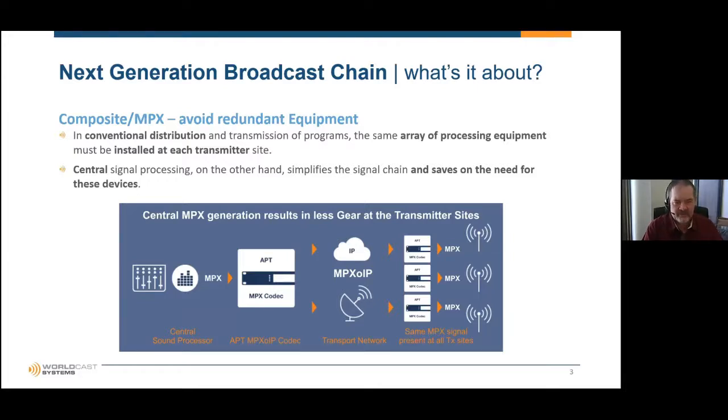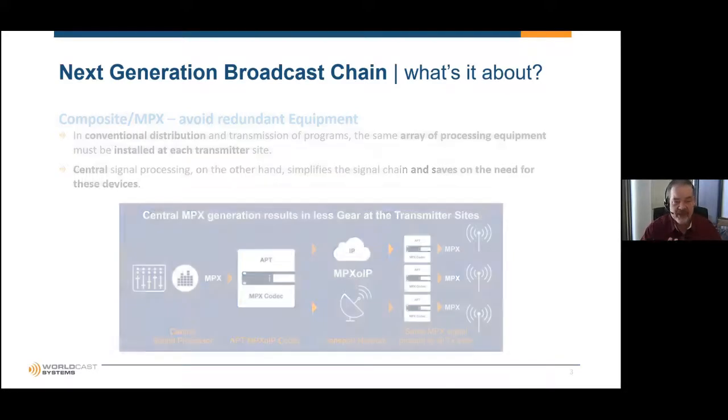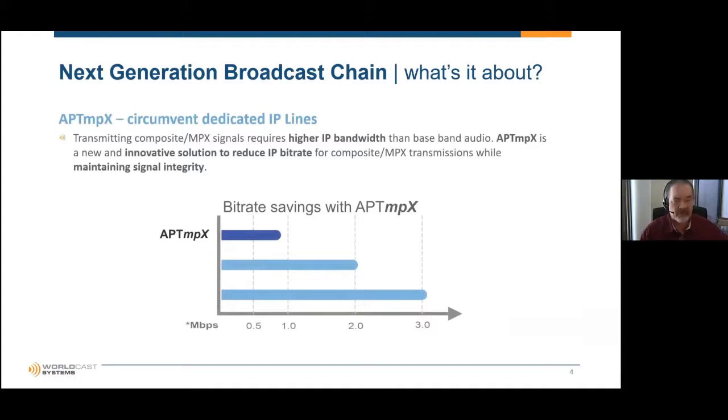It has huge advantages, obviously, if you're sending the same signal to multiple sites for boosters, translators, single frequency networks, main and backup transmitters at different sites, that sort of thing, because you have one audio processor, one place to create your sonic signature at the studios, and then that identical signal can go out to all of the other stations. So you can save a lot of expense on processing while maintaining very consistent sound across the network. That's a whole lot easier over IP than it is in the analog realm, and we'll talk about that here in a minute.